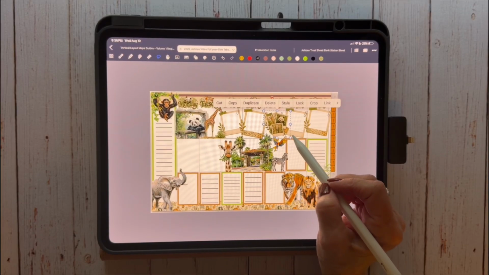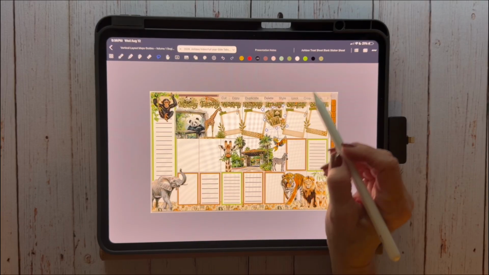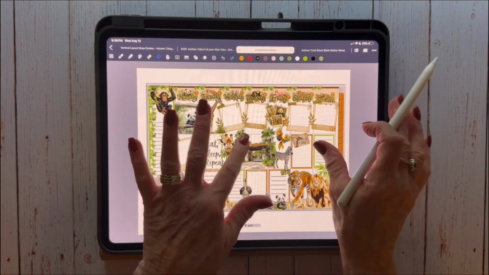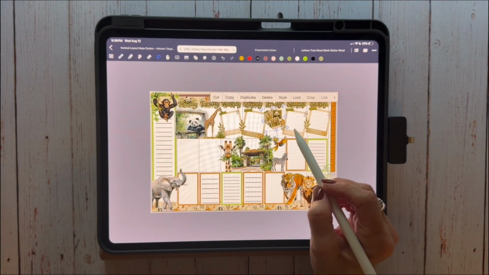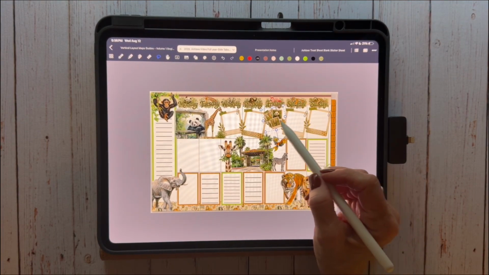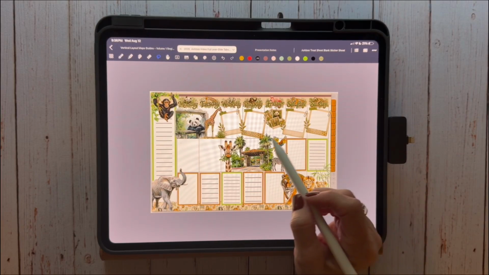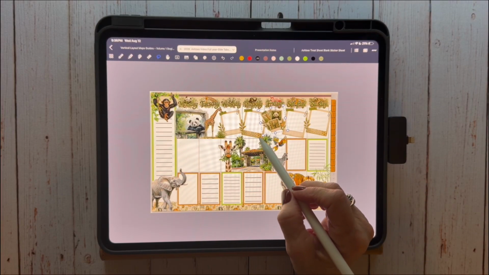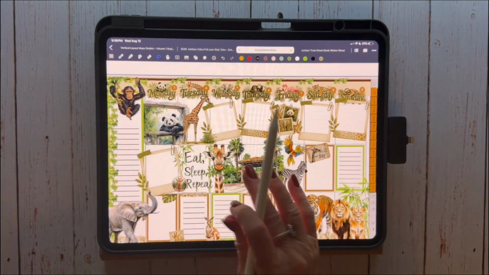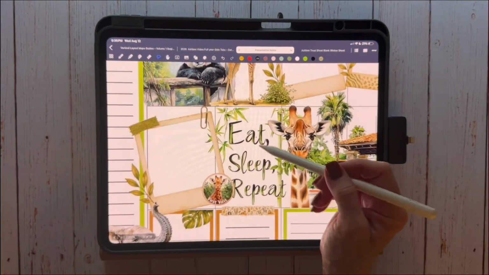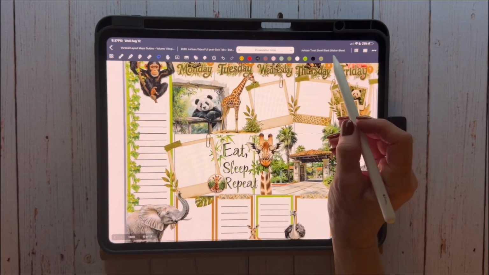And we're just gonna pop it on right here, and we can arrange this to the back. Kind of cute. Okay, now let's do these 2 boxes. Let's do eat, sleep, repeat, and then another frame.